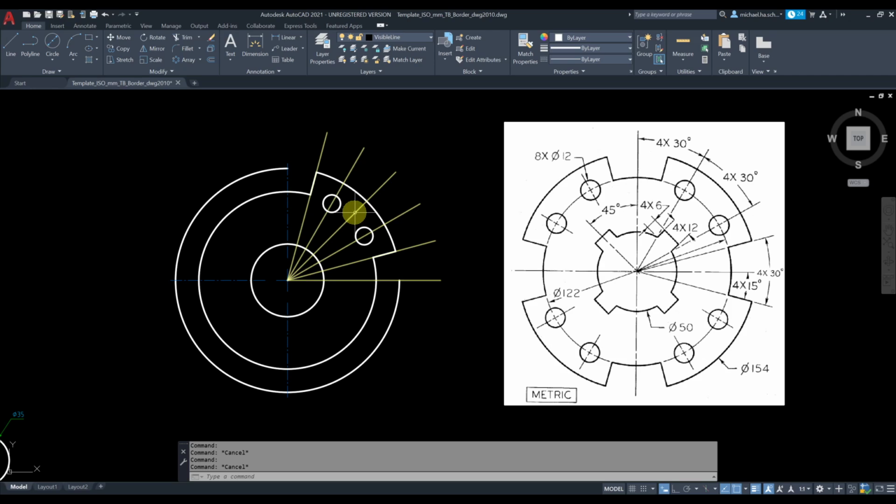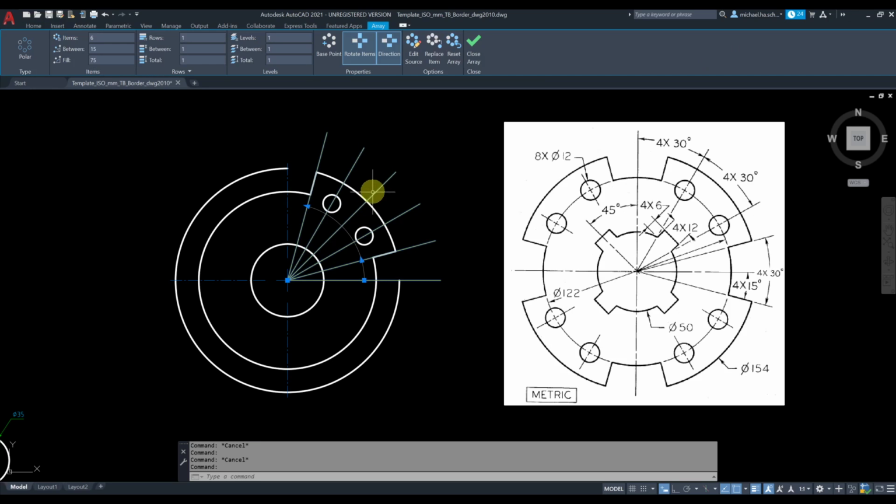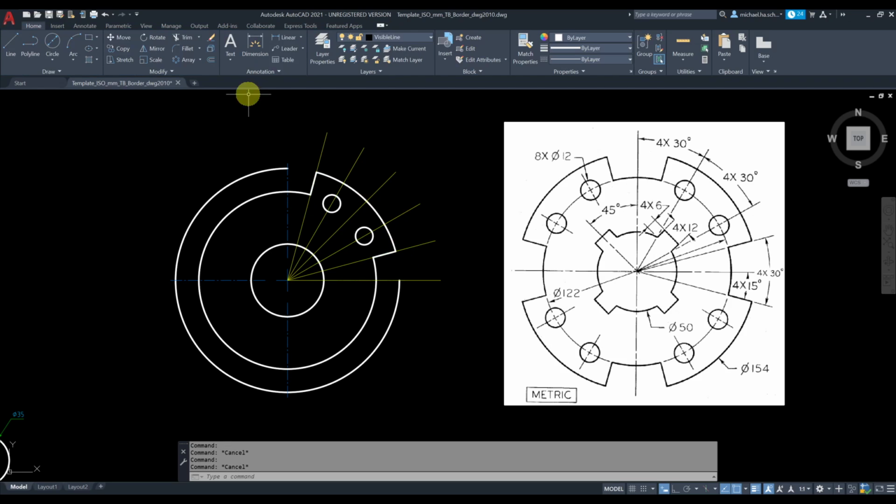But in order to offset, I need to be able to pick just this, not the entire thing. So what I can do is explode. You can type it in or just click there, click on the object, press enter. So as you see, we exploded the array so that right now you can pick the individual line.